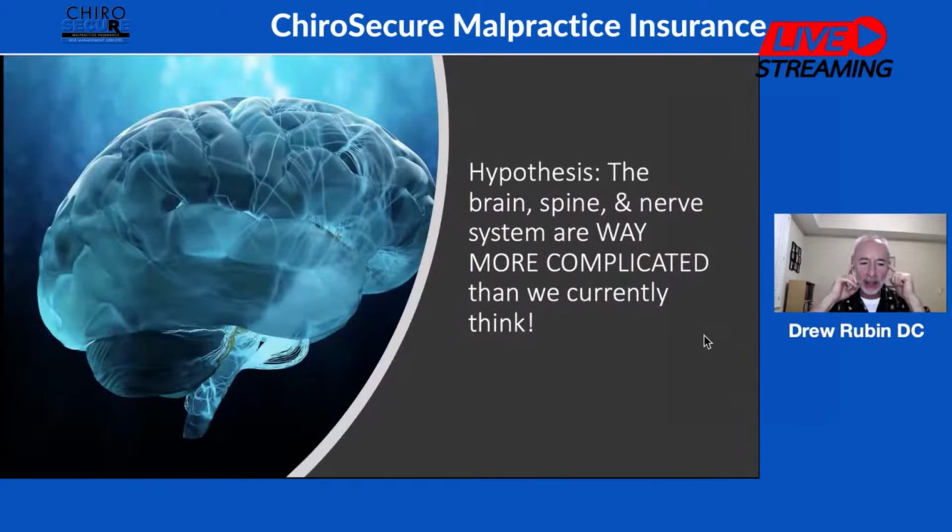And this is what it's making me think about. This is why I wanted to bring this to you guys, because I have this hypothesis that the brain, spine, and nerve system are way more complicated than we currently think. Just like they are delving into the fascia now, and they have neurofascia and craniofascia, and they're figuring out that fascia is such an important part of our bodies. Obviously they've been studying the brain forever, and they now have standard MRIs of every age group. But I think there's more to the brain, spine, and the nerve system. And I think that more is why chiropractic is so successful. We just haven't figured it out yet.